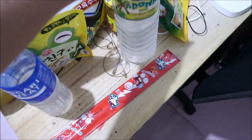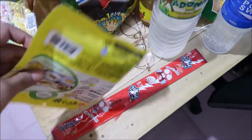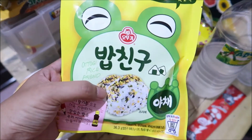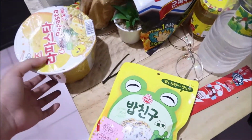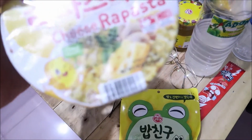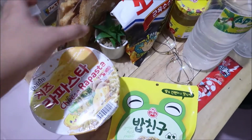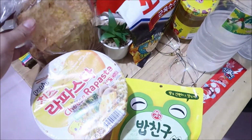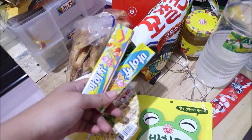Coconut juice, avocado, And this one, I don't know what it's called, but you put it over the rice. I don't know, but it sounds tasty. This one is cheese or pasta. I'm gonna try this one. And I got some garlic sugar bread. Kids' favorite.